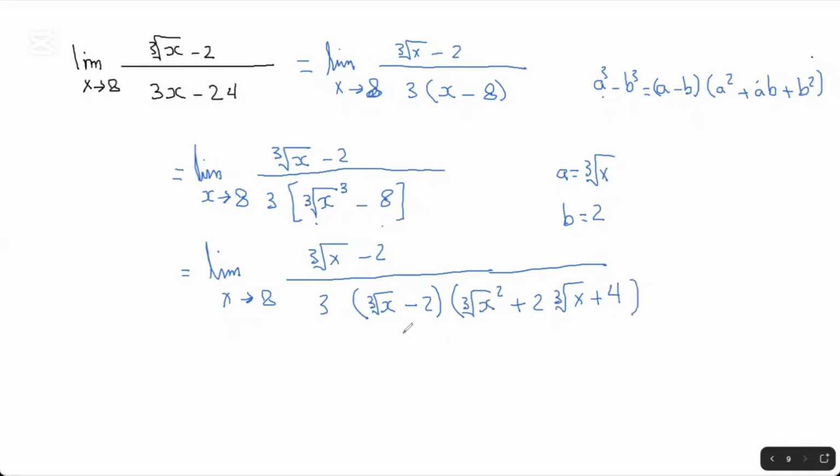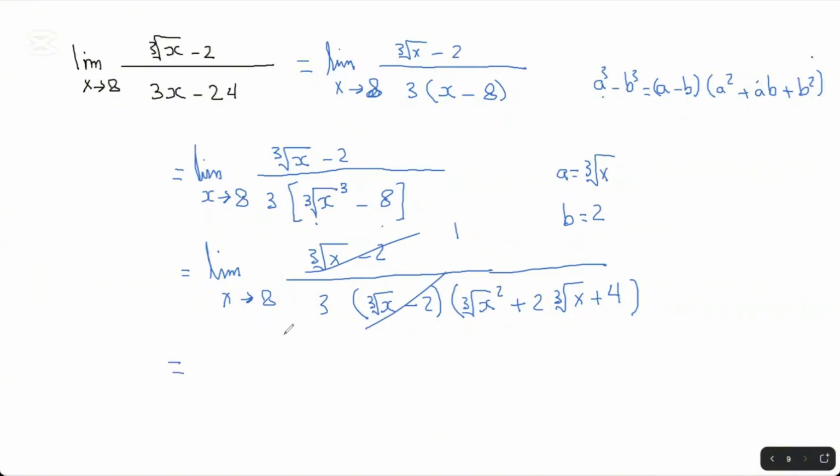Now, when we get that established, I have the cube root of x minus 2 here and the cube root of x minus 2 here, they cancel out. And I'm going to have 1 over. Last students say here, like the ones who did derivatives already, to use the L'Hopital rule, because that's another way. But you guys haven't done derivatives and you haven't done L'Hopital rule. You're just doing limits right now, and that's the only way you could do it, since you don't know the L'Hopital rule.